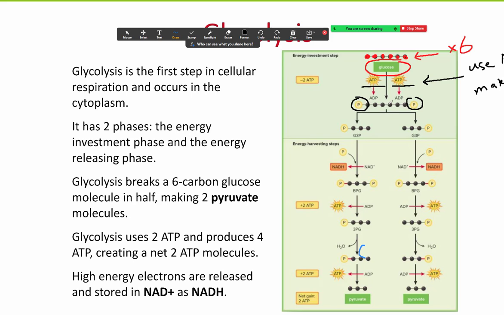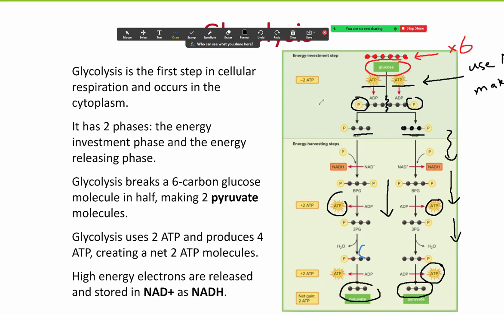Now, going from the second product to the third product, you split that 6 carbon into 2 3 carbons, right? You guys see that? It's 1, 2, 3 instead of the 6 now. It went from 6 with 2 P's to now a 3 with 1 P, and now you have 2 parts. You go through a ton of reactions down this entire chain of 9 to 10 step reaction, and you do a few things. You eventually end up also with a 3-carbon molecule called pyruvate, and you also make some ATP.